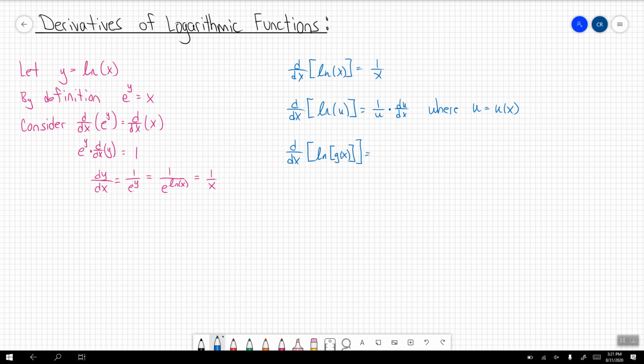If this is the case, again, we do the exact same process. That's going to be 1 divided by the function, so we get the function in the denominator, multiplied by the derivative of the inside function because of the chain rule. The derivative is g prime of x. So notice all of these three equations that I wrote on the right-hand side of the screen are all equivalent. And furthermore, we are going to make sure that we work with these equivalent expressions as we work through this particular section.